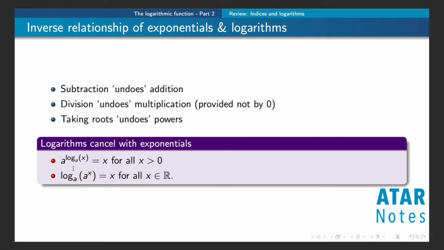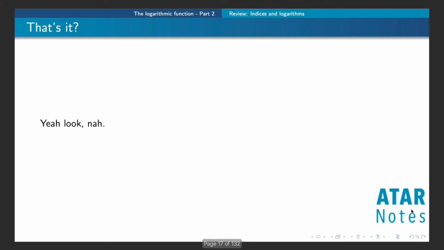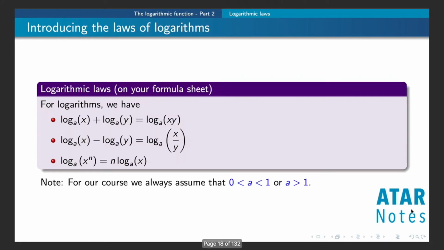But it basically says that if I take a power of the corresponding logarithm, I get back to the number that was just inside the logarithm. And here, if I take the logarithm of an exponential, well then the power becomes the answer, provided, of course, the bases are the same. Notice how I'm using base a for both of them and not base b or c. And pretty much the question is, what else do we need to know?